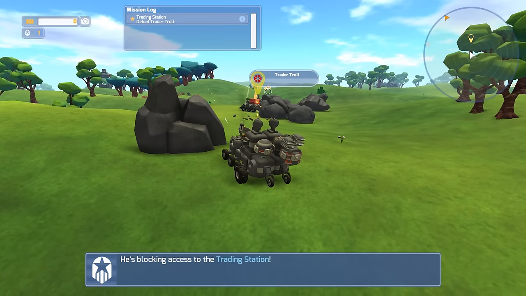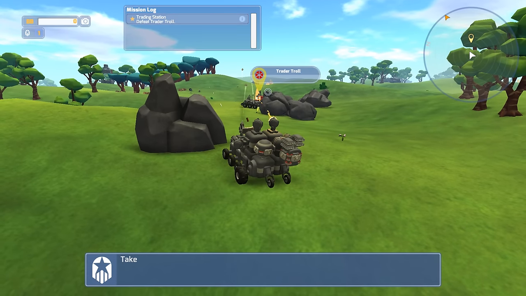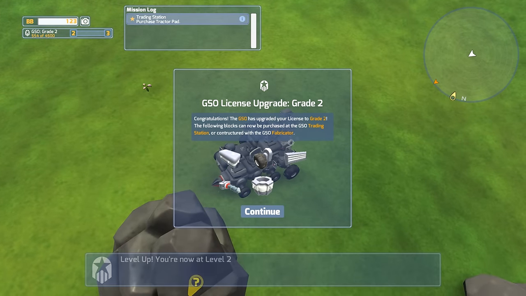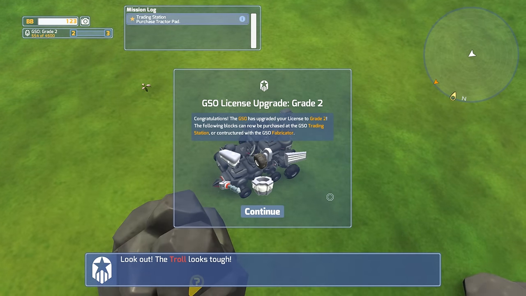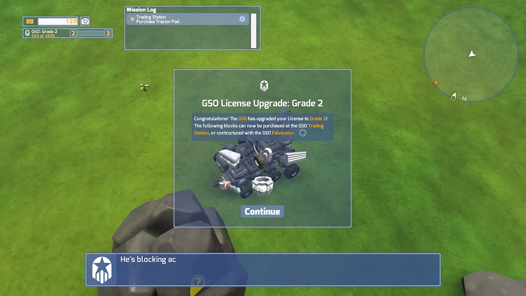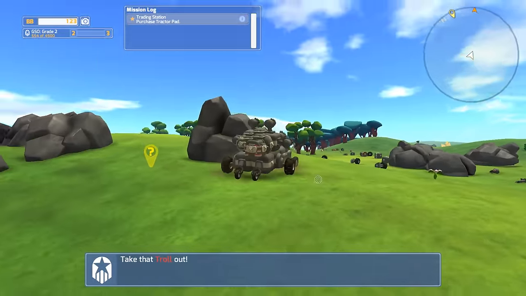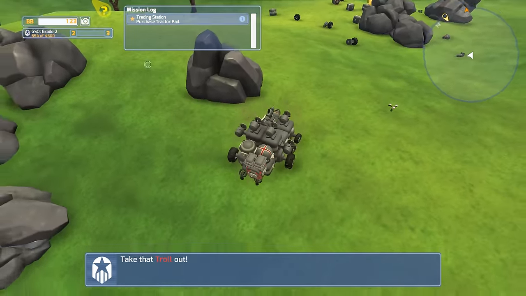That's it right there. Is that his cap up top? It is, it's gotta be. GSO license upgrade grade 2, congratulations, we have upgraded your license to grade 2. The following blocks can now be purchased at the trade station. Allocated fabricator, continue. Nice.